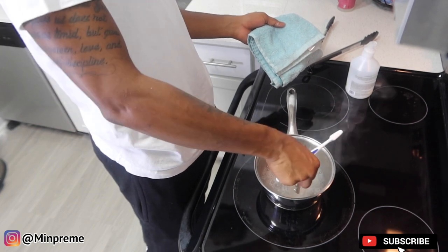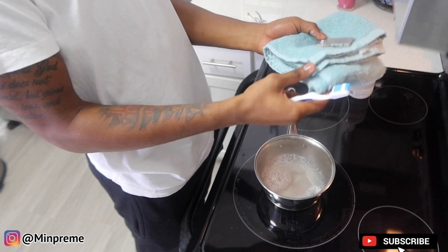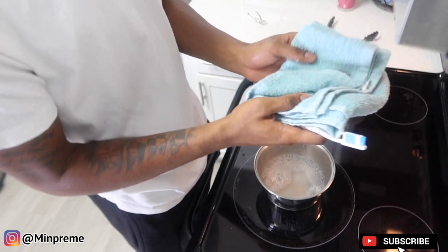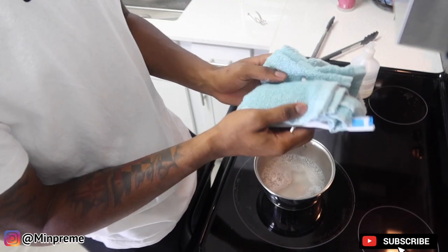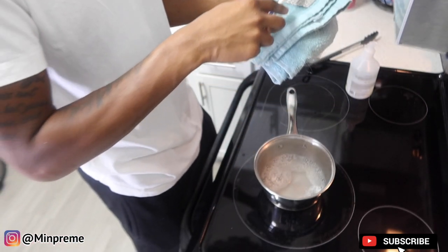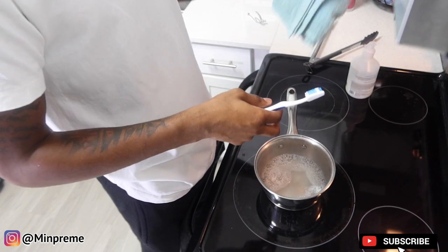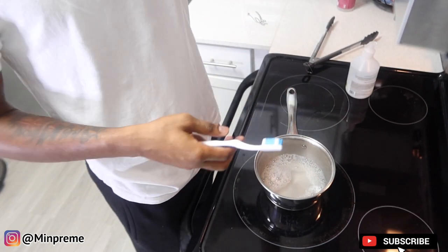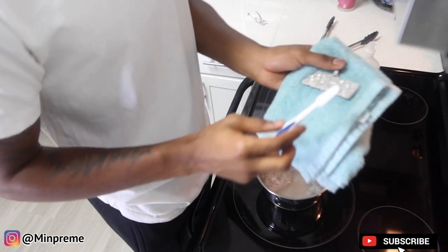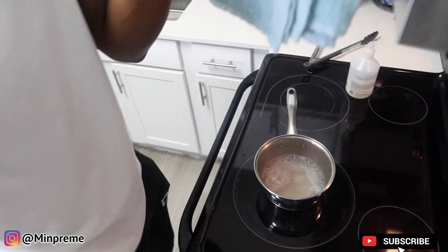Good. On the towel. Shoot. That thing is glistening better, bro. I should have been did this, bro. It's glistening better. It's glistening way better.